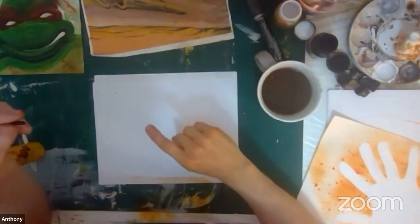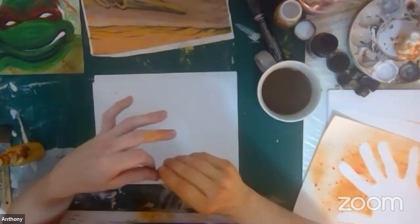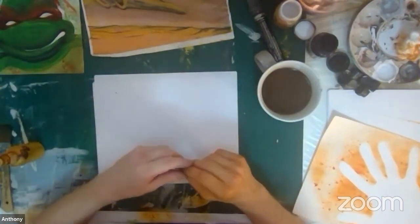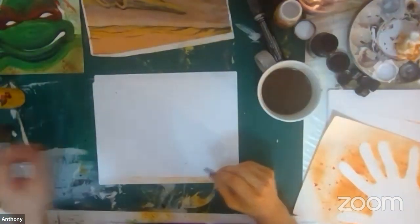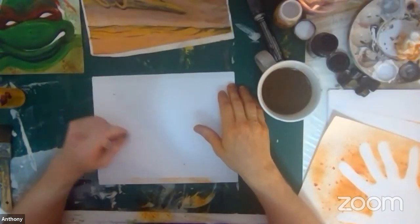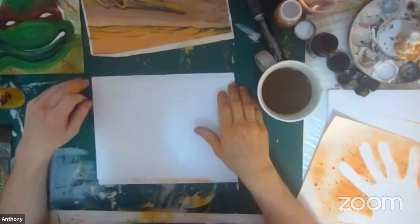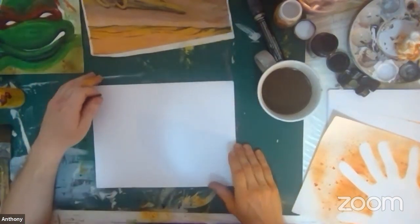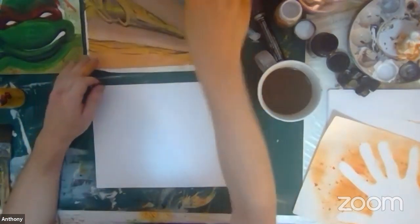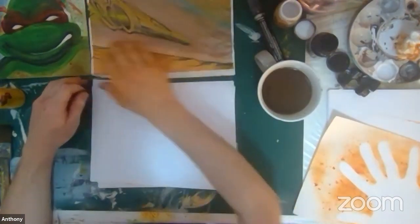We want to develop our hand just the same way our ancestors developed their art and craft. The things I'm talking about today are ideas and techniques developed throughout history. I think it was Benjamin Franklin who said, if there's one reason we can see so far, it's because we're standing on the shoulders of giants. All this information is just stuff that's been passed down through the ages.